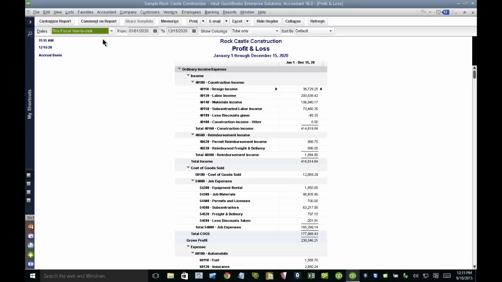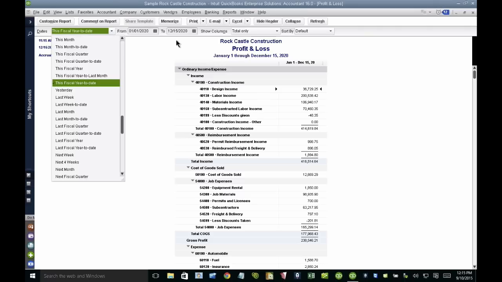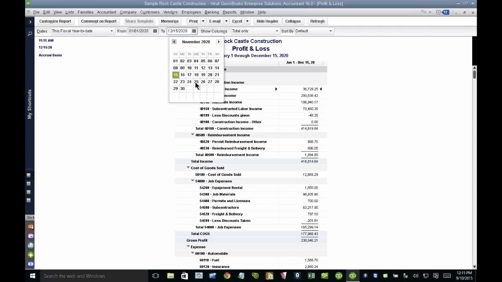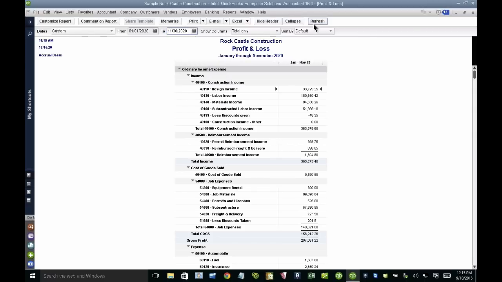In this case, this is a sample file, so we're looking at December 1st to December 15th. These transactions may not be complete, they may not be verified, they may not be reconciled. So what most people do is they pull this fiscal year to date, and then they go backwards and manually select last month, and that's usually the report that gets displayed. So by having it as a filter here, it saves you obviously a couple of seconds. But where this is valuable is not just on having it as a quick filter here, it's the fact that I can use this on memorized reports, and I can do this on report batching too.